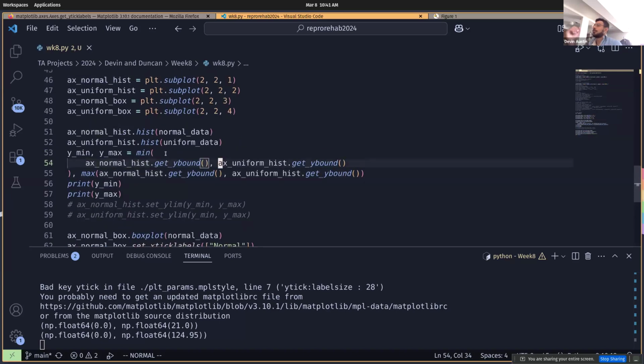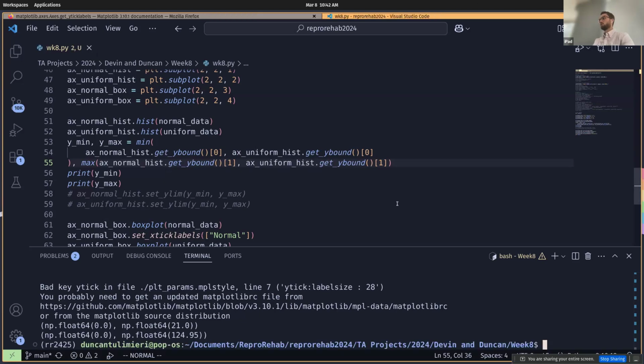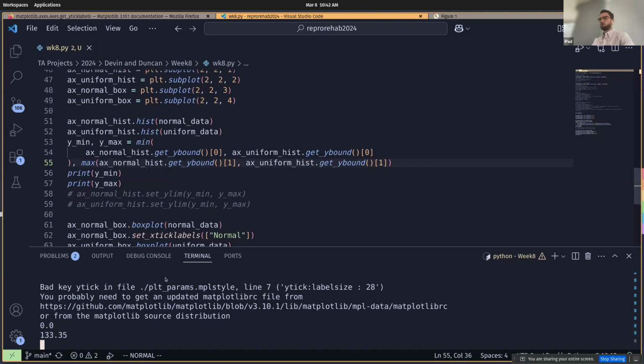This isn't exactly what we want. We don't have data at 124.95, right? That's just the actual Y limit. So this should give us, yep, those are just pure floats. That is what we want.